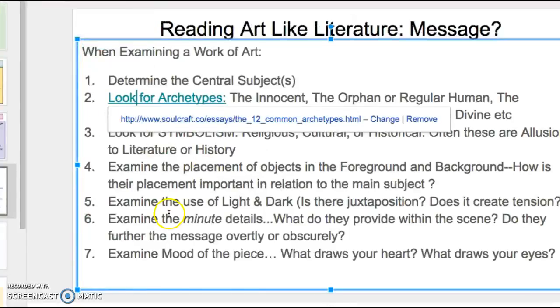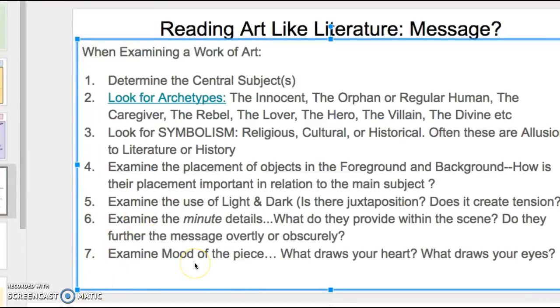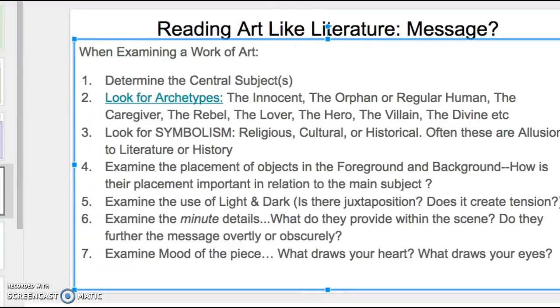So we look for those archetypes in a piece of art as well as within literature, because once we see what kind of a character has been placed, we can start to understand the message. We can see symbolism. We can see whether there's religious, cultural, or historical layers within that piece of art or literature.